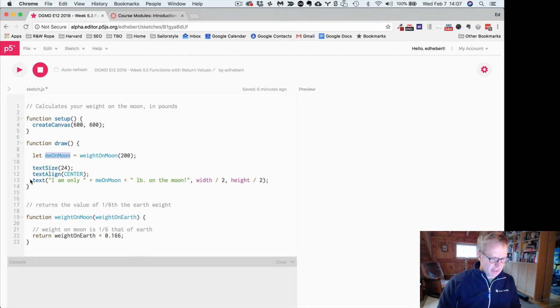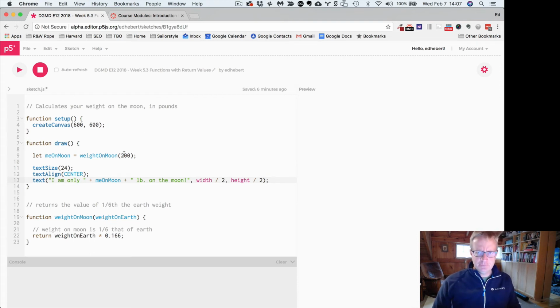And then on line 13, I'm going to report that value to the screen by means of a text call. I'm going to create a statement that says I am only, and then use a plus sign to concatenate this string of text with that value, me on the moon, plus concatenate pounds on the moon, and position that text right in the middle of our canvas.